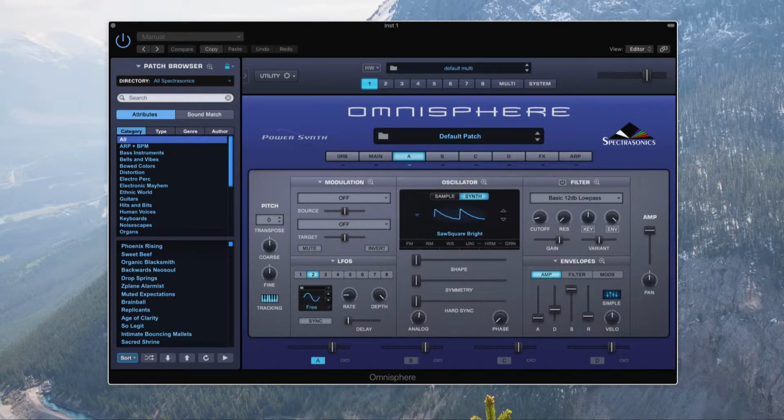So in the previous videos, we talked about the hierarchy and the architecture of Omnisphere. It's been a couple of years actually since I did those videos. So this one's a tiny bit more updated, or rather Omnisphere is a bit more updated now. You'll see that instead of 2 layers in each part, we now have 4, A, B, C, and D. But we still have the same number of parts, 8 parts inside of one multi.